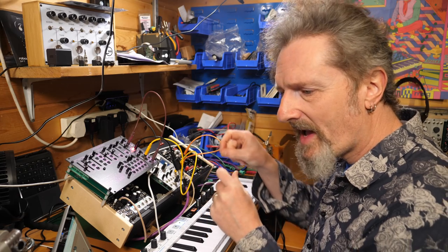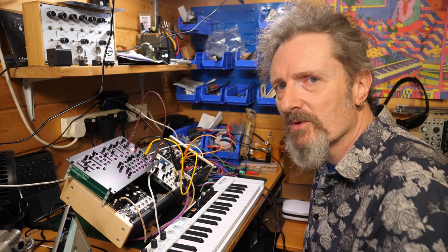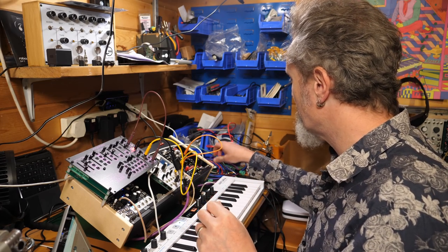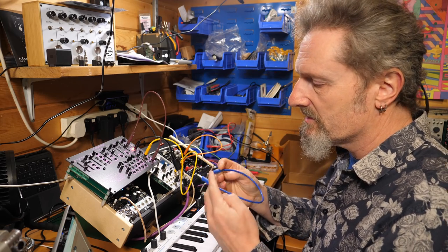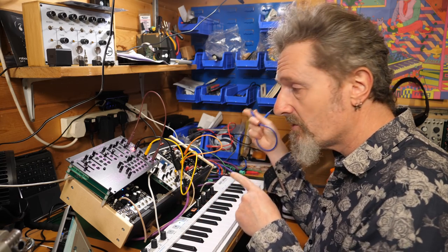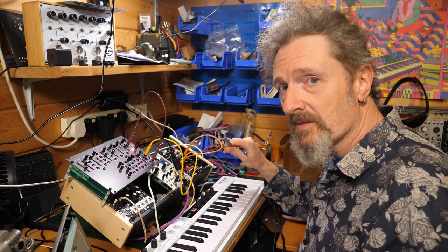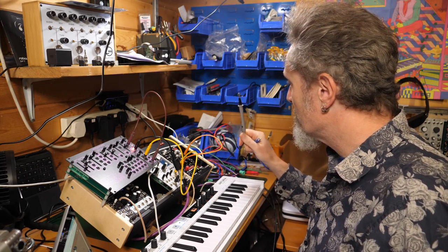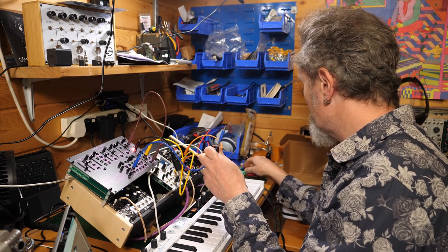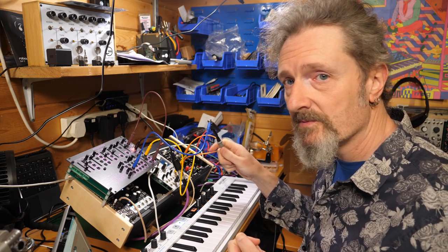Get it as close as you can, but things will move, things will drift. Trying to pick out the points on the back to do those sorts of tests with is a pain, it's difficult. If there was an easier way of doing it, I would tell you. I mean, potentially you could use an earth by using a patch cable. The sleeve on here is essentially zero, it's earth, and that's what you're trying to put your scope on. You could do a similar thing by plugging this into any patch socket, and if you've got crocodile clips on your scope, you then attach it to that, and that should be zero.